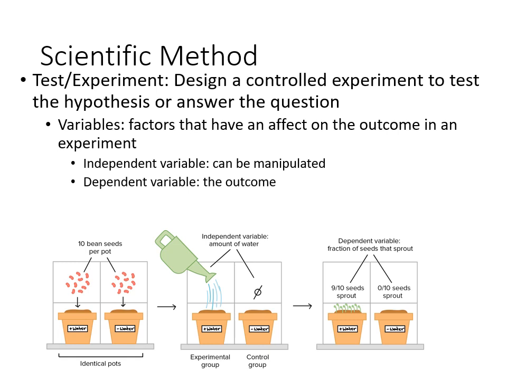So our independent variable is the amount of water. And we're going to do a fixed amount every day, and the other one we're not going to do any. So it's really a categorical variable. We have watered and unwatered. The dependent variable is going to be the number of seeds that sprout. And what we found was, in the end, 9 out of 10 seeds sprouted when we watered them, and 0 out of 10 sprouted when we didn't.